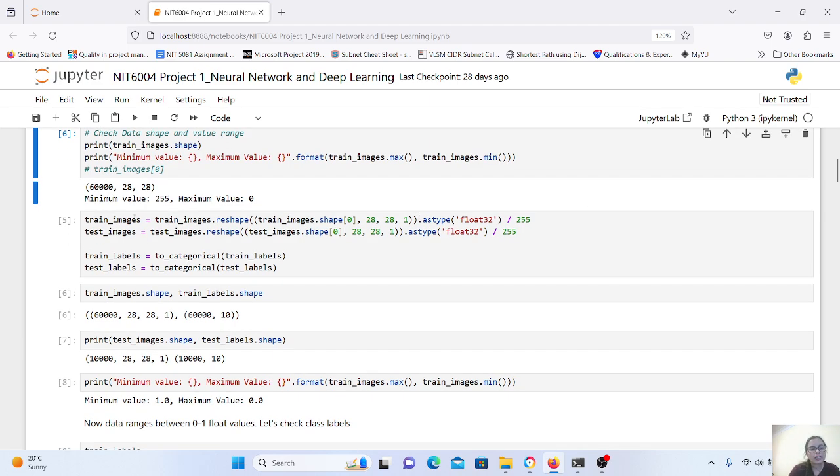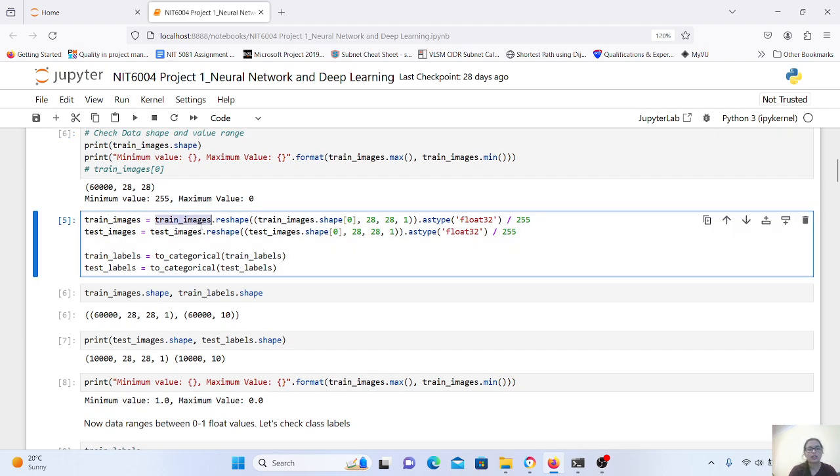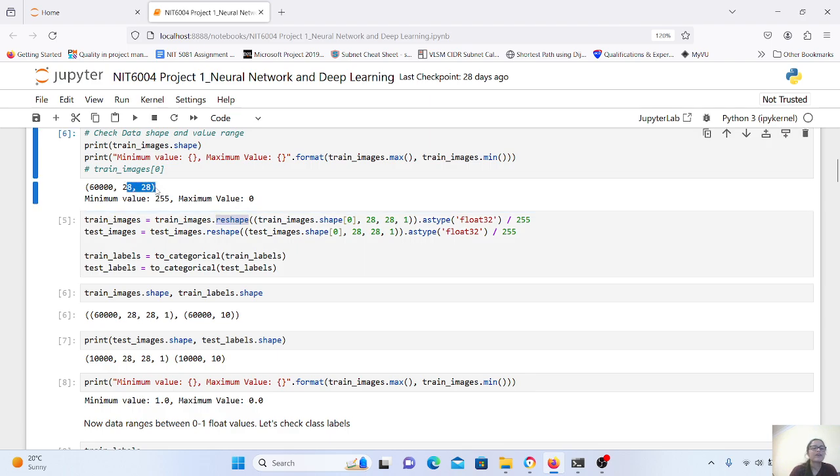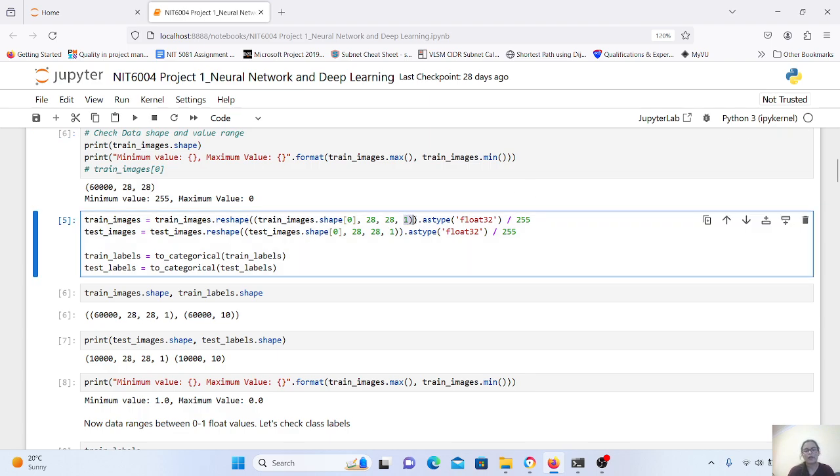All right, then train images. We will reshape that folder image. So in order to put it in the neural network, we will work on 3-dimensional data. There are just 28 by 28, so height and width. We also need the channel, as we are going to tell the model whether it is a colored image or a black and white image. For black and white, we will use 1 here, and if it's a color image, then we have to write 3 for the different 3 channels, red, green and blue. All right, so we have to just reshape that image.